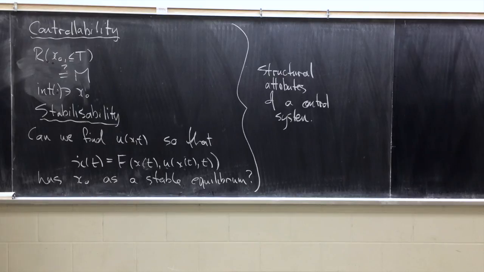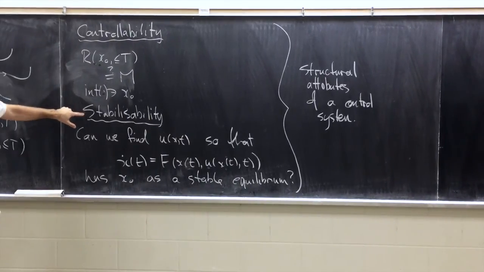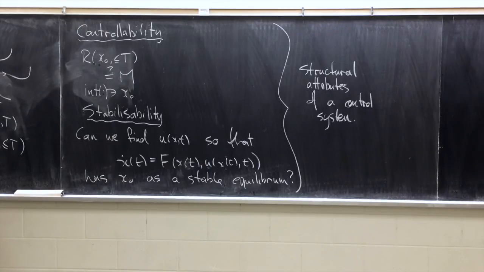So let me chatter a little bit about the nature of the work here. If you know something about dynamical systems, you know that for stability of equilibrium there's a Lyapunov theory. Well, there's also a Lyapunov theory for stabilizability. That theory is pretty comprehensive and complete. The problem with it is that it replaces one unanswerable question with another. The one unanswerable question is: is the system stabilizable? The other is: does it possess a Lyapunov function? Lyapunov functions are good for design purposes if you have them, but deciding their existence is no easier than deciding whether a system is stabilizable or not.